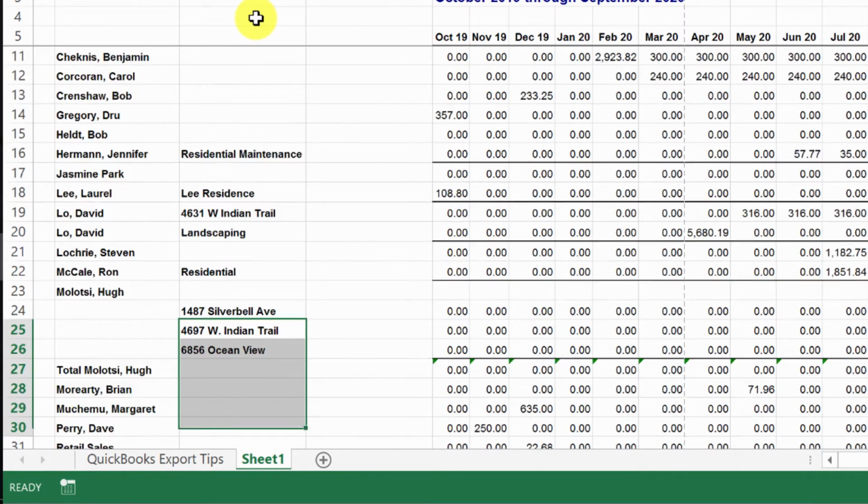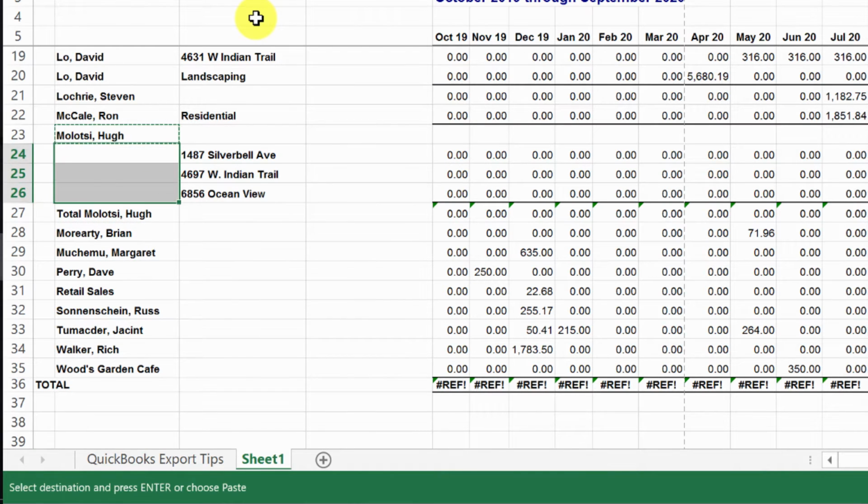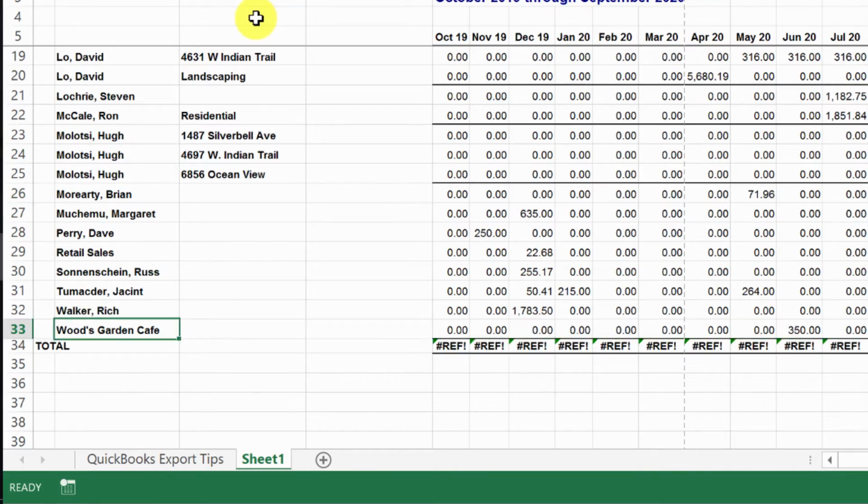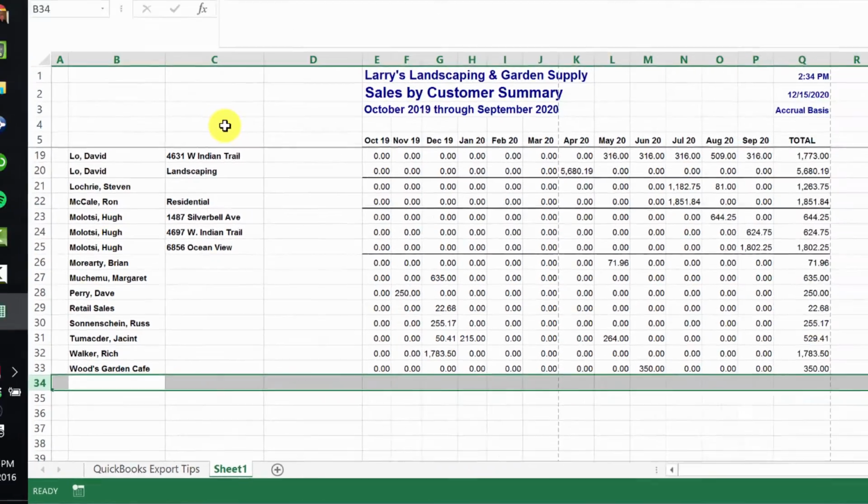So you can get this done nice and fast when you learn to use your keyboard. And it's the same kind of thing we do in QuickBooks a lot, where we teach people how to use the QuickBooks shortcuts. Don't need the totals.